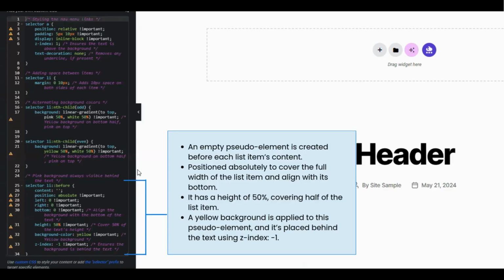And then this last part of the code creates a pseudo element, an empty pseudo element. So basically, the background color is yellow unless otherwise specified. It's in the background, and z-index is -1 to show that the background is always behind the text. So this pseudo element allows you to play with the color scheme of the top and bottom of the navigation menu, the top 50% or the bottom 50% of the navigation menu. So this pseudo element only allows you to play around with the color scheme.